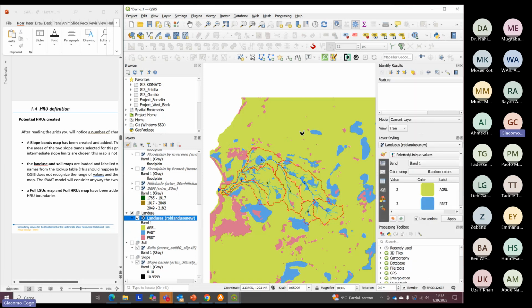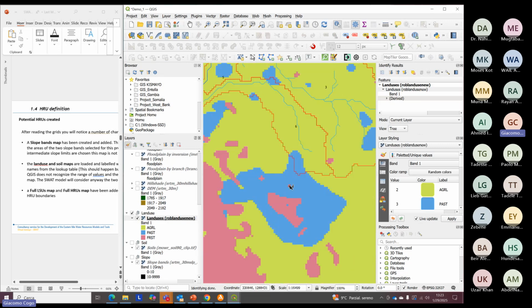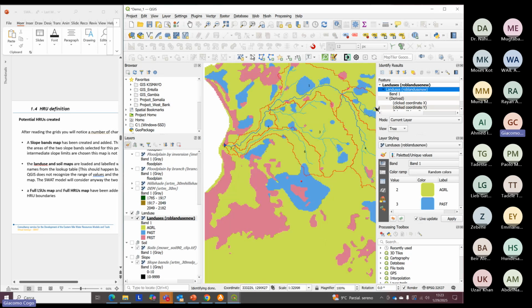If you use it and click on a part of your layer, you will see the information in this small table, but it's quite difficult to see in a fast way.